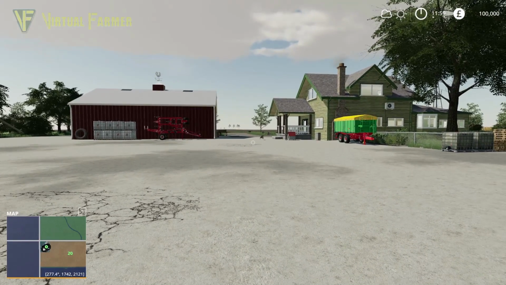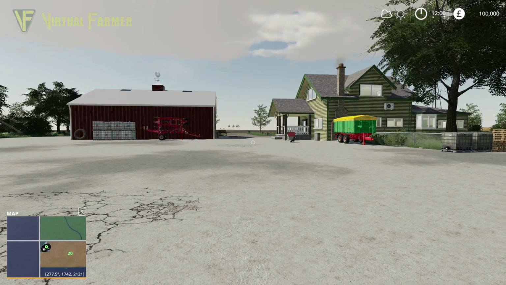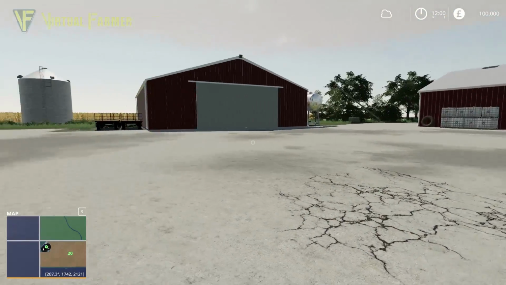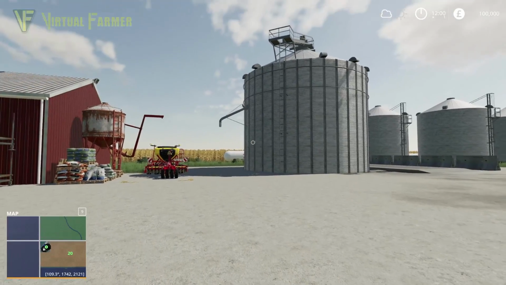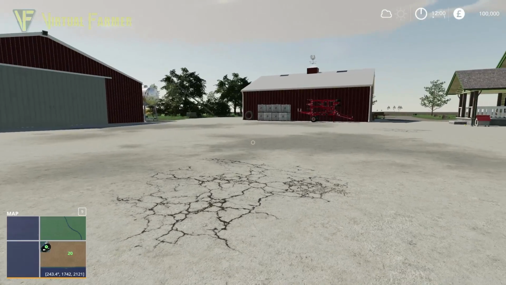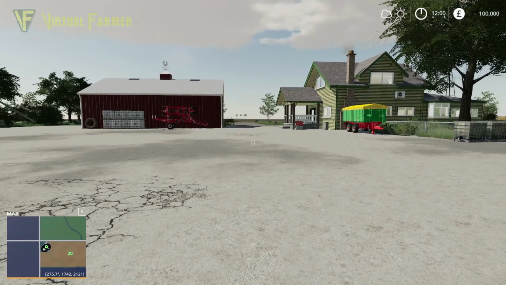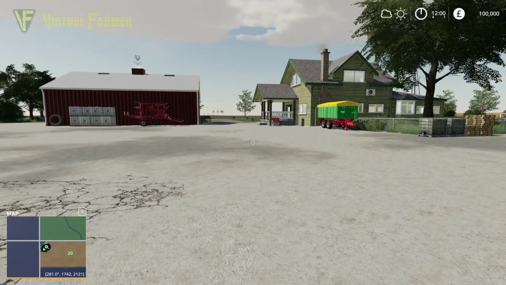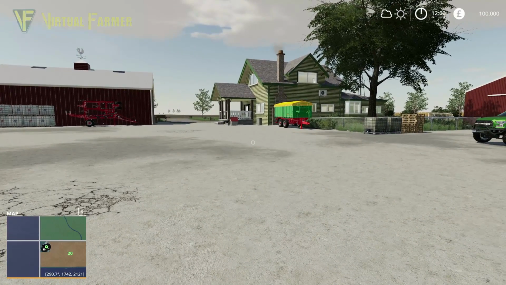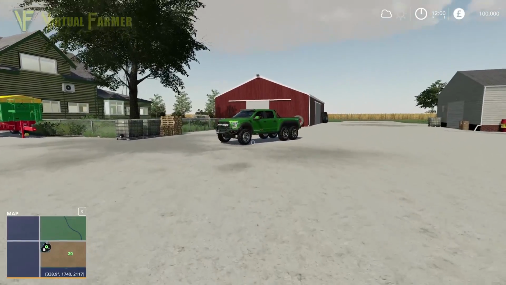So yes, this is an American DEM map. It is based on an area in central Illinois in America, and yeah, it's big. I have had a brief look around already, and I have to say I am in love with this map. This map is absolutely gorgeous. If you like your maps big, American, with lots of distance to them, it's incredible.